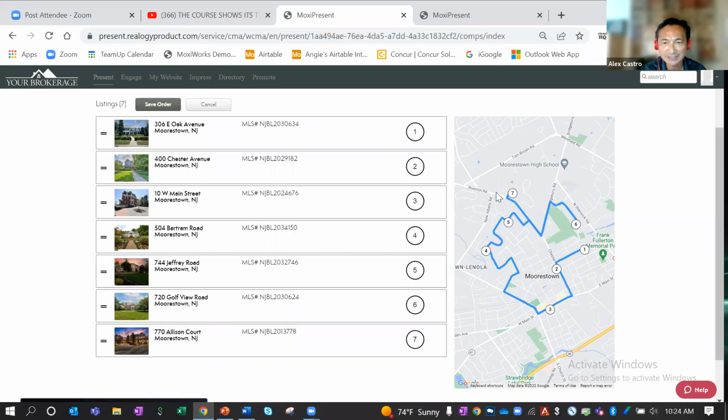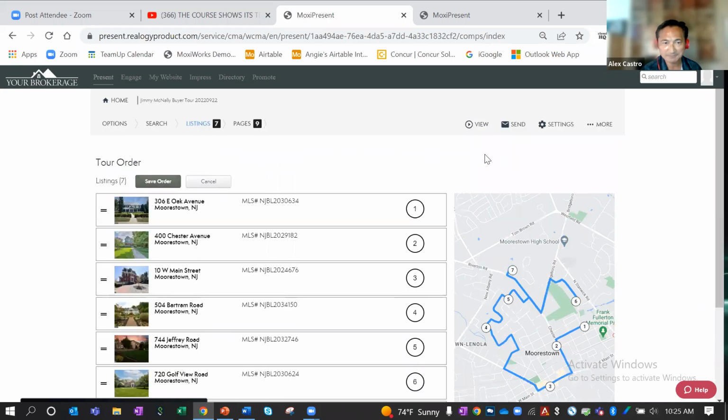And now you can see that first property is now number 7, and it reordered everything. That's changing the order of which we are driving, from property 1, property 2, property 3, and so forth. Hopefully that made sense. Pretty simple. I'm going to save that best for last for Jimmy.